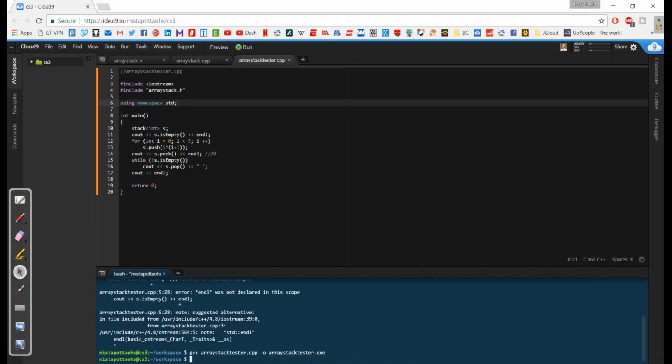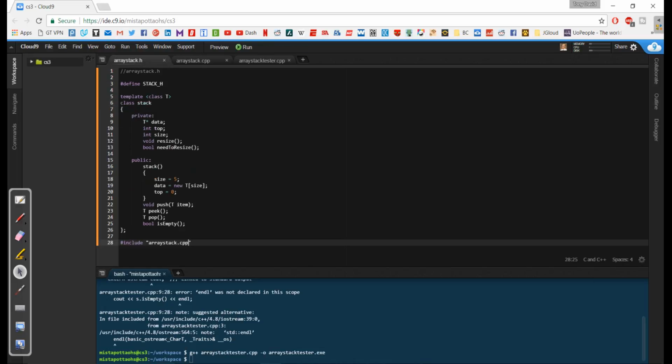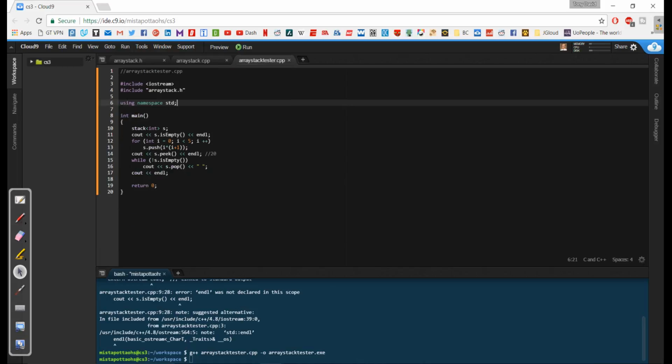So at this point, I've got my arraystack.h, I've got my arraystack.cpp, and I've got my arraystackTester, and I know what the results should be. I know if the very first time I ask if it's empty, it should be empty because I haven't put anything in here. So I should be getting a 1 out of that. Then I'm going to push these elements on. What I'm doing here is I'm pushing 0 times 1, 1 times 2, 2 times 3, 3 times 4, and 4 times 5.